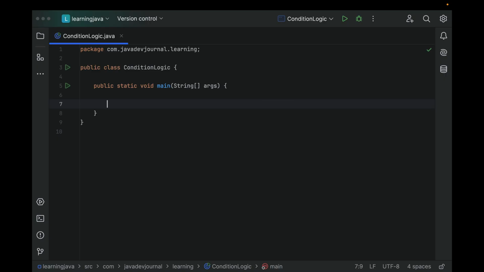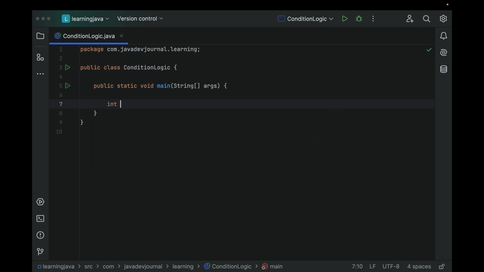Okay, so let's take this example where you are getting a number, an integer value, as an input, and based upon this value, whether it is even or odd, you want to run a certain code, right? For example, if it's an even number, you want to process this number in a certain way, with a different logic which you want to execute. But if it is an odd number, you want to execute it differently. Now how can you do that? As we discussed earlier, in Java there is a way where you can say if this is an even number, else do something else.